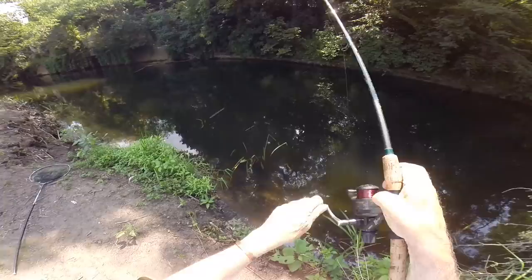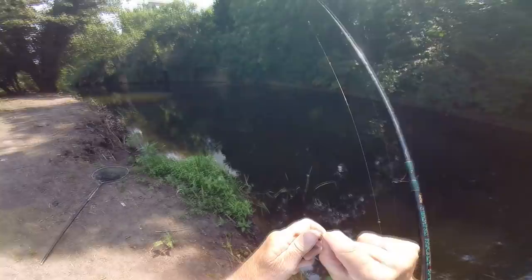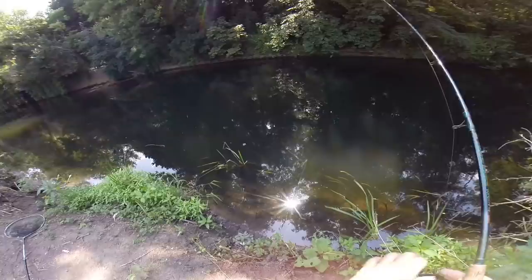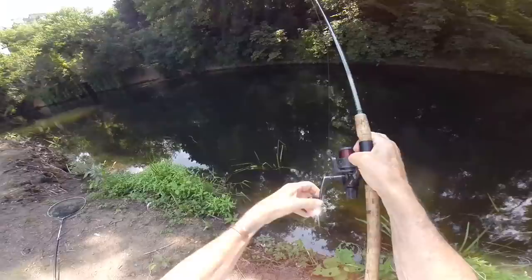Right, I've got a small fish this time. Calling this as a, where's my umbrella going? As a roach, and that is ideal size for a bait, little roach like that. Ideal pike bait, zander bait, bit big for perch. Well, I'm off the mark at the Amazon jungle fishery. Well, getting plenty of these. One small tiny weeny chub. A roach like this, to be honest, they're just screaming pike, aren't they, that size? Well, that's pretty well a roach to chuck down there.